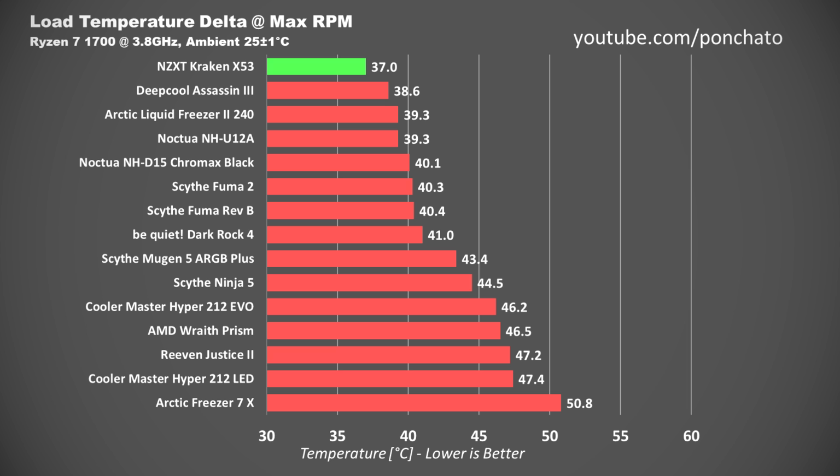I've long been of the opinion that 240mm and smaller AIOs are matched or outperformed by high-end air coolers. And to get the fabled superior cooling of liquid, you need to have a 280 or 360mm radiator. It looks like the Kraken X53 ended that trend because it is firmly the strongest cooler I've ever tested with this setup. But I didn't say that that cooling comes for free.